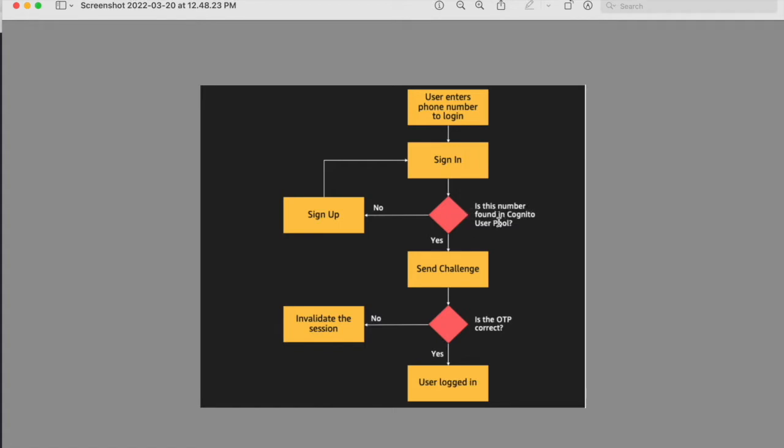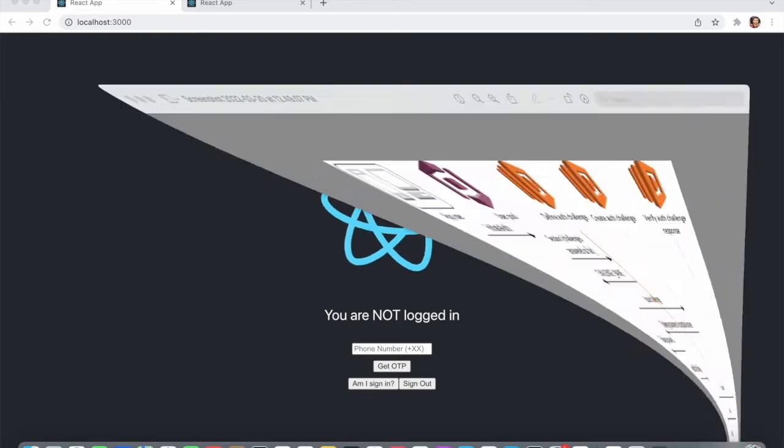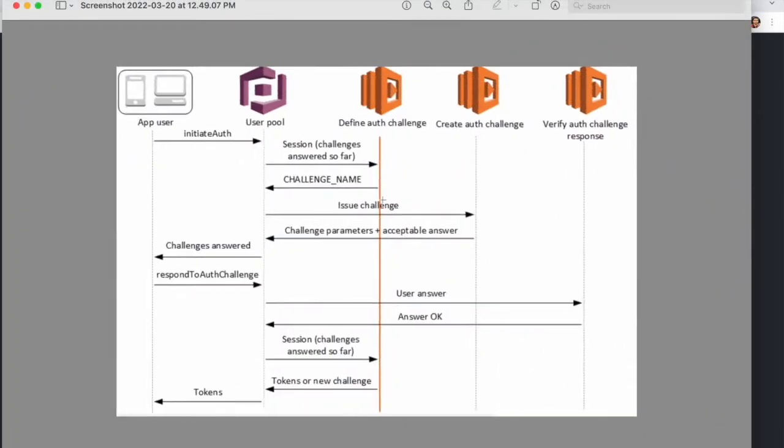If not, it will call the sign up function where we send the verification OTP, and after the user verifies this OTP, they will automatically sign in to the browser, and the user will automatically be added into Cognito. Second, I want to show you the flow of these auth functions we need to create, and how these 4 functions will behave.